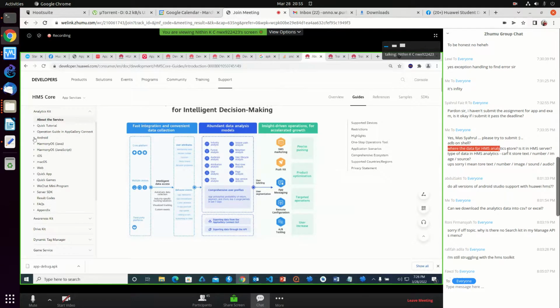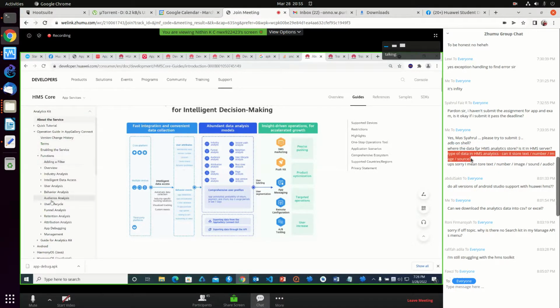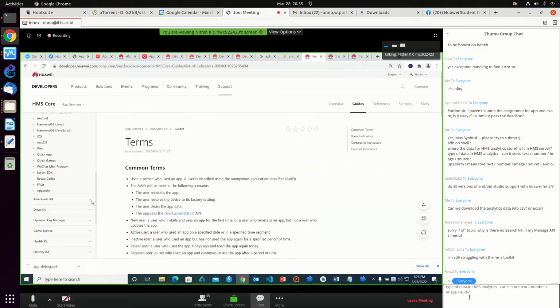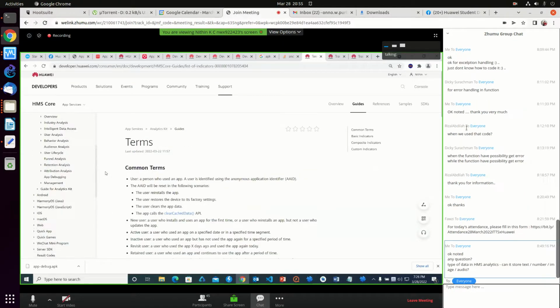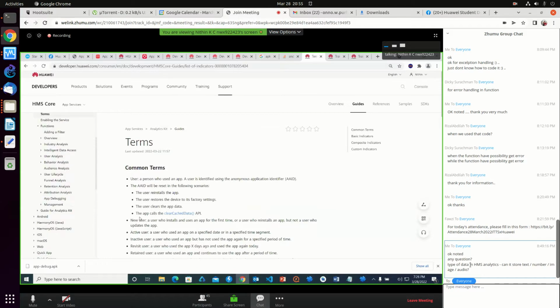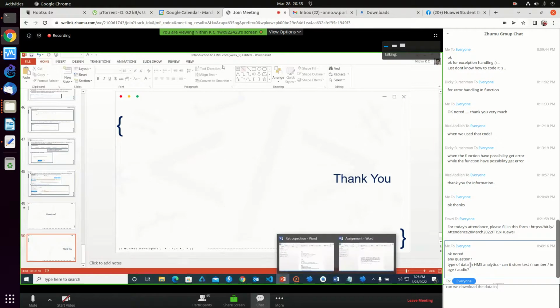So I hope you can read this one, and you'll get different information, like what user analysis and behavior analysis are, and other parts also. Just visit here once, and different things are there. You can read slowly, and you'll get more idea about this part. Okay, and after that, let me share something here.